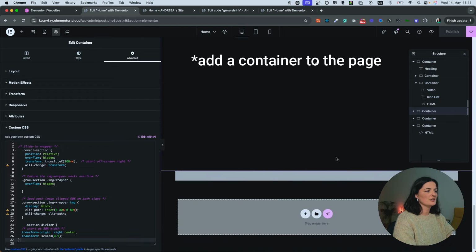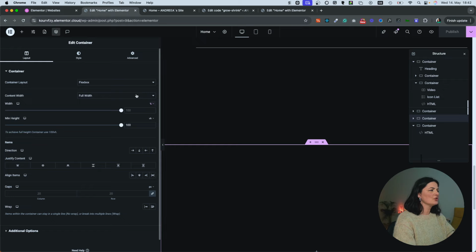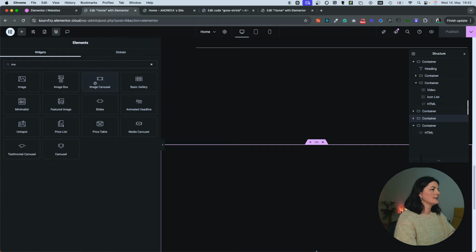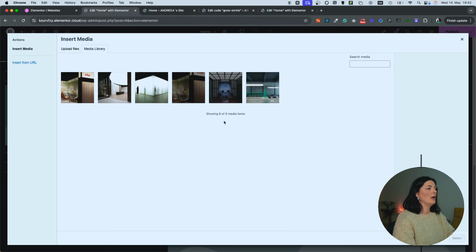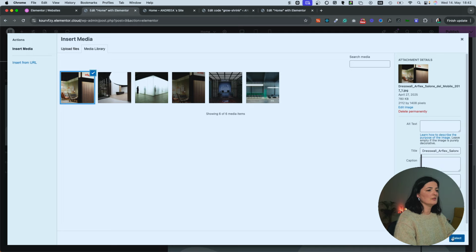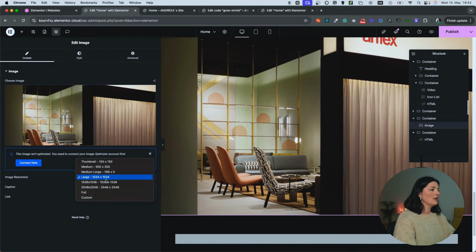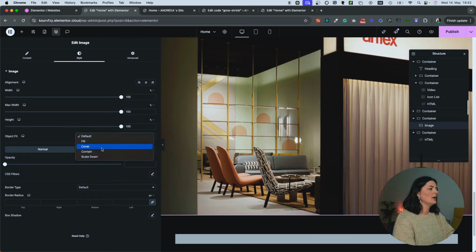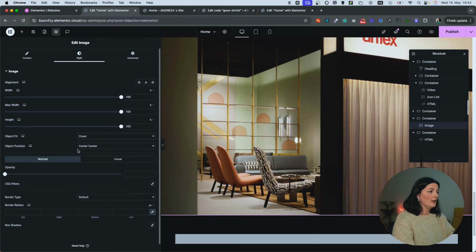So right now we just have a simple container, and I'm just going to add an image here. Let me look for an image, and this can be whatever image you want. It can be an image or a featured image, up to you, and whatever works for your own case. Let's go with this one. Feels like it's very representative. I'm going to set this to be full width, and the style is going to be width 100%, height 100% as well, and the object fit is going to be cover and center.